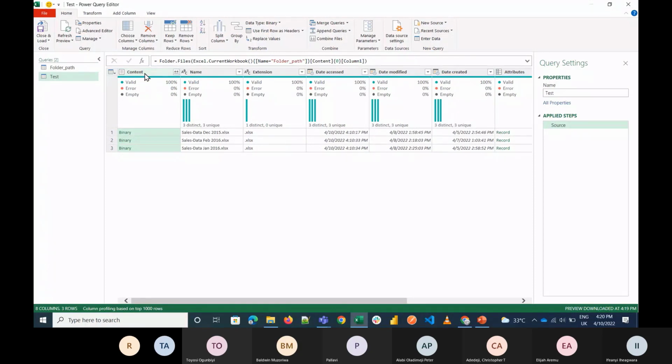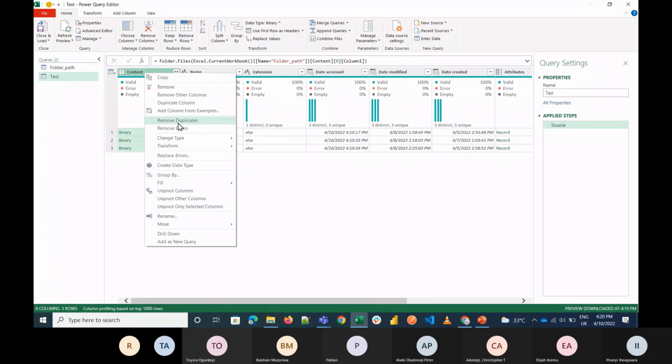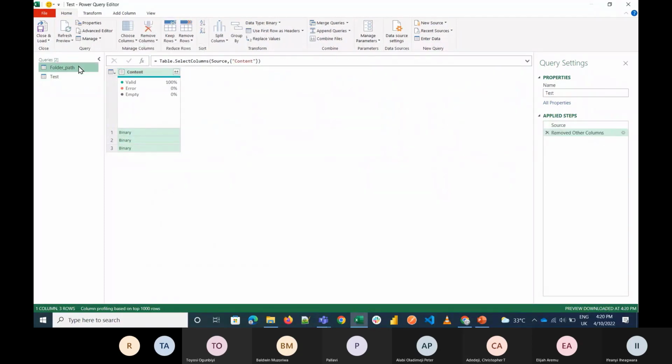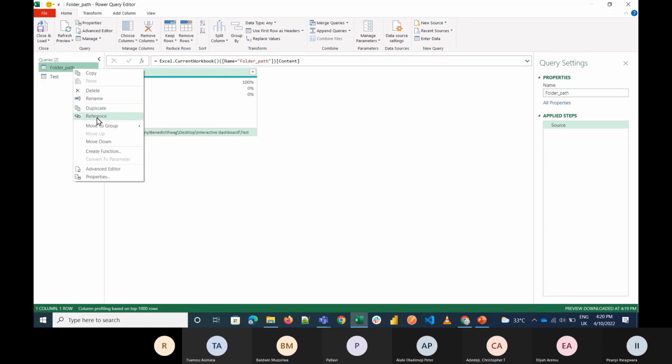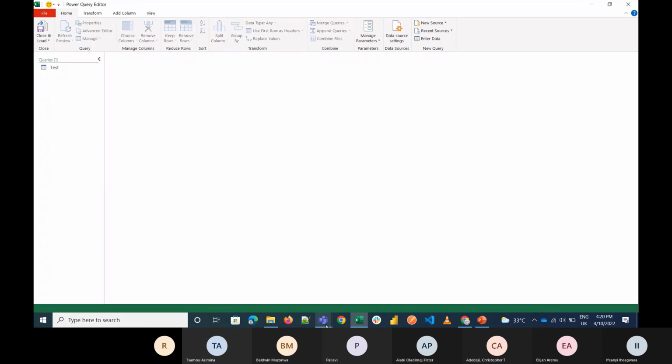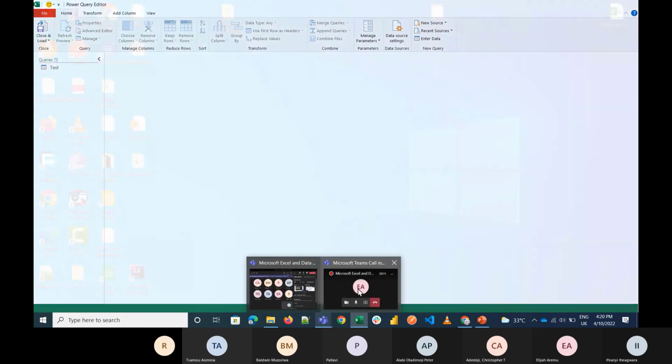And the next thing we're going to do, I'm going to remove all the other columns. Then I'm going to delete this particular stuff. Am I still recording this session?